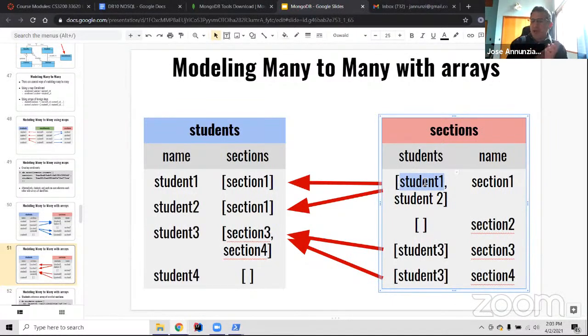That depending on if you ask it from the student's point of view, right, that might not for some reason be the same as if you ask it from the section's point of view. Okay, so this implementation, even though you can do it, even though it's perfectly fine, we try to avoid this, especially if you are writing the code that does this, right?